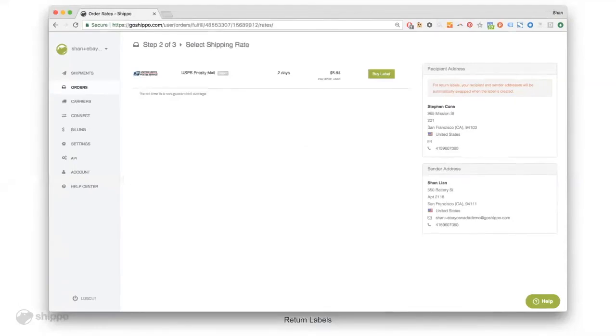And right here, when you get to the next step, you can select your shipping options. We currently support 2 USPS return service levels. One is priority mail and one is first class package, but that's only if the package is under 1 pound. That's the max weight that USPS allows. So in this case, since the weight for this package was about 2 pounds, you can see that the only eligible rate was priority mail. And you can see right there next to the name of the service level, it says return.